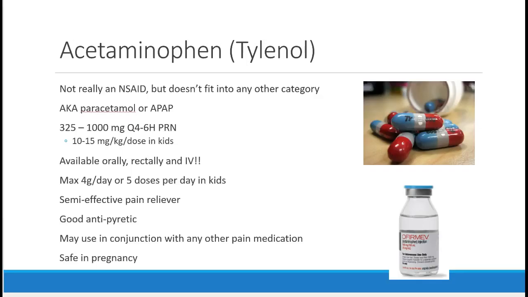You can use it in conjunction with any other pain medication, so you can combine it with NSAIDs, which I don't think people really understand. I've heard providers recommend that people don't do that. The rationale I've heard is because people might get confused, like if they're alternating Tylenol and ibuprofen, you may forget which one you took and end up taking double of one, and then you end up accidentally taking too much Tylenol, which can be problematic.